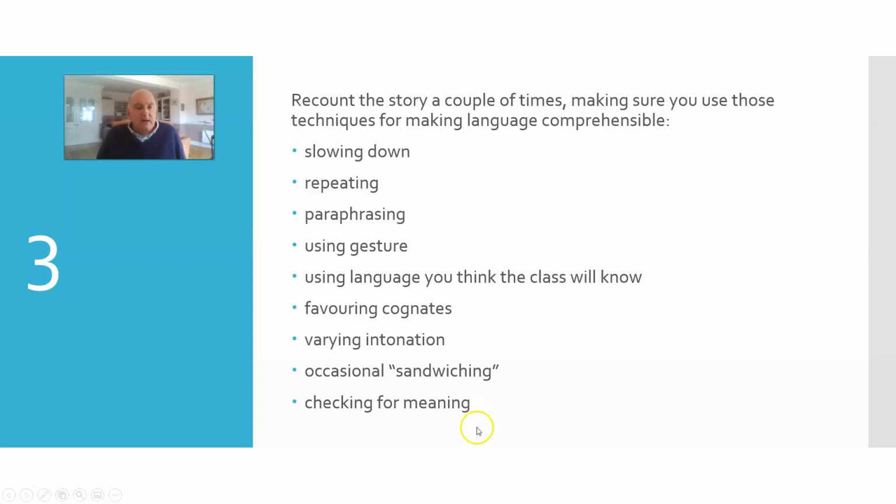And also, I'd suggest that you check for meaning. So you'll have a pretty good idea of what your class can understand, but there are ways of checking for meaning, just occasionally asking for hands up, for example, just to repeat something in English back to you. You maybe could even use your mini whiteboards to that sort of effect. So I'm saying here, use all your clever teacher skills to make the language as comprehensible and interesting as possible.